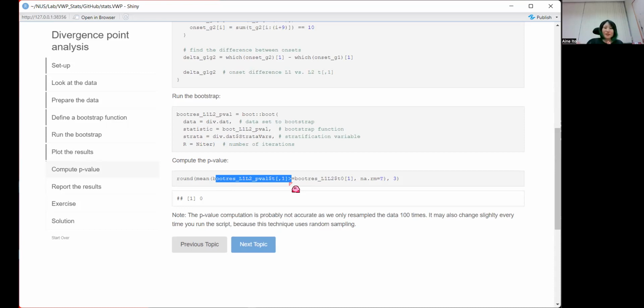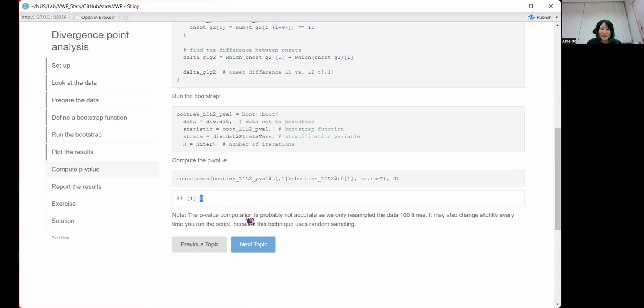This is computing the proportion of the values from null distribution which were larger than the original distribution. So if many values from null distribution are larger than the original t-value, then the difference in the original data should be very small. Right? So we get here that none of the null distribution data was larger than the original t-value.